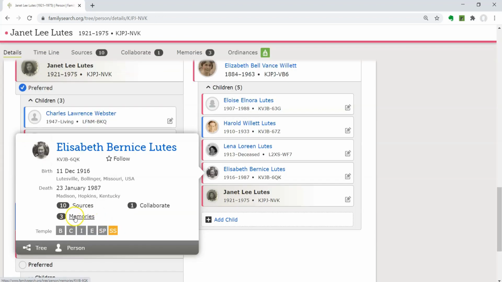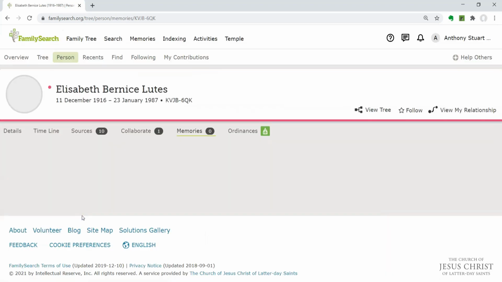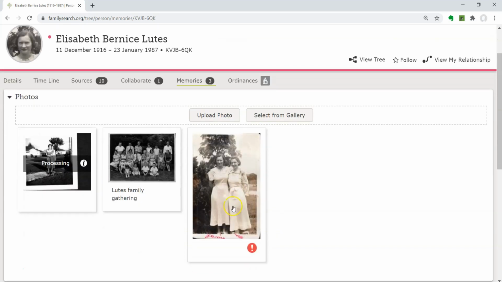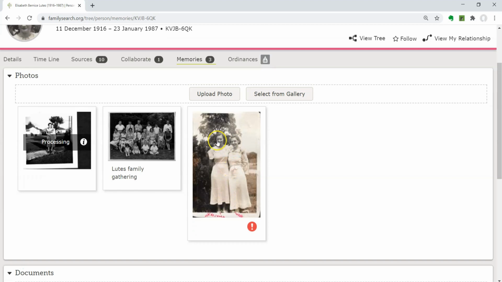So each time you upload a photograph and then you tag the individuals in that photograph, it creates that link. And so as you build this library of photographs, you can access those photographs. And for example, this photograph shows up in my Aunt Bernice's record.